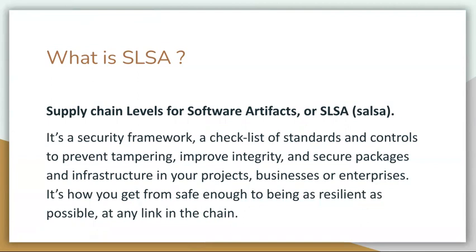Because there are multiple security frameworks, why does it become so important from the software perspective? Because a security framework basically has a checklist of standards and controls which can help you prevent tampering with your software. That is, the software which you are sending to your clients, which they are using, is not tampered with while delivering this software.